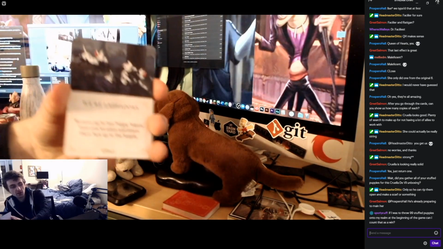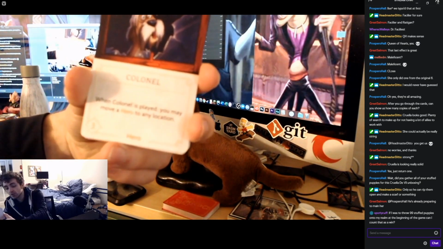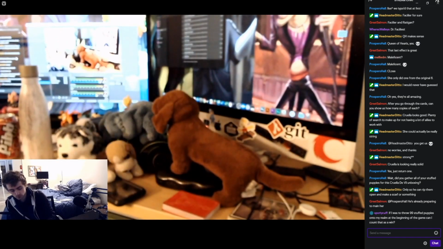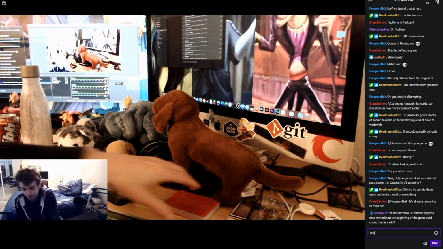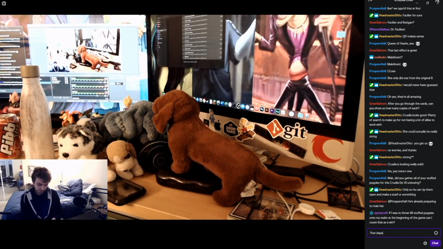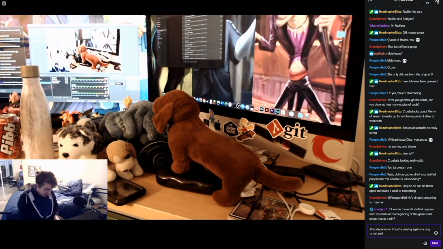Another copy of We're Labradors. There's the Colonel. When Colonel is played, he may move a hero to any location. Flew the Coop. We're Labradors. And I believe that's it. That is it for the Fate deck. We are done with Cruella. And actually, we'll wait to show off the tokens at the very end. That's what we'll do.